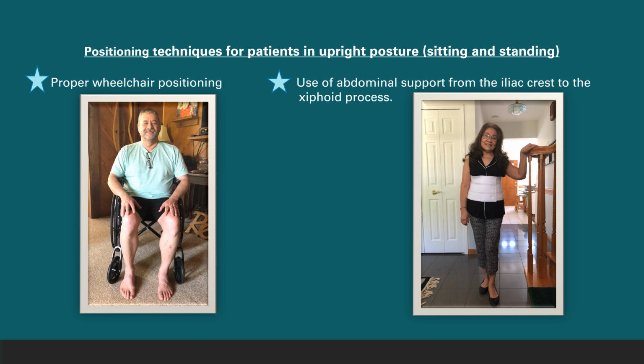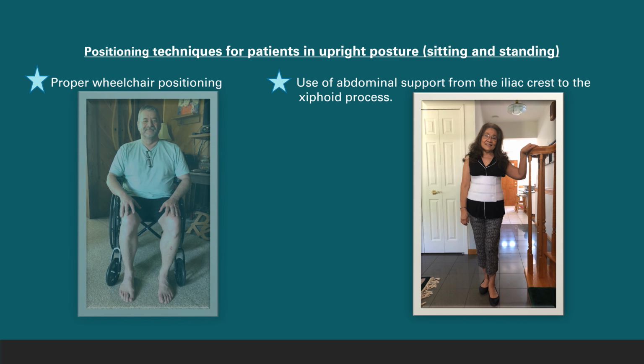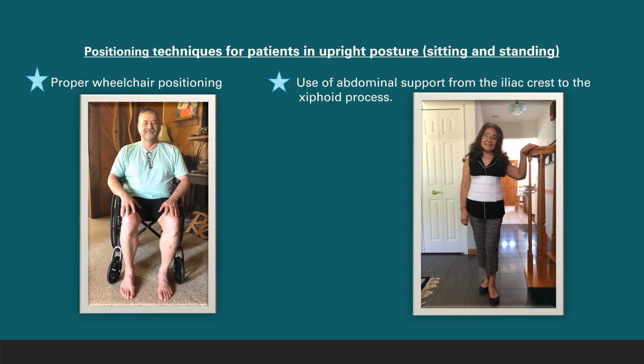The next consideration under passive respiratory techniques is proper wheelchair positioning. Optimal performance in respiratory functioning as well as many areas of rehabilitation depends on good alignment of the body against the forces of gravity. Patients who lack postural control may improve their ability to ventilate with proper thoracic positioning in sitting. A patient who sits in an excessively flexed position can compress the contents of the abdomen against the diaphragm, causing breathing to be restricted.